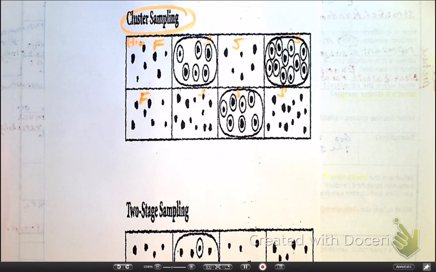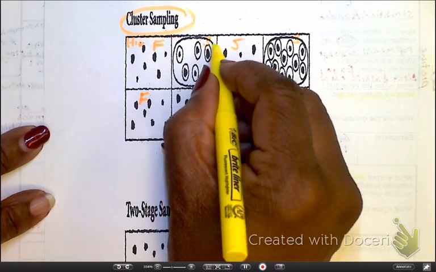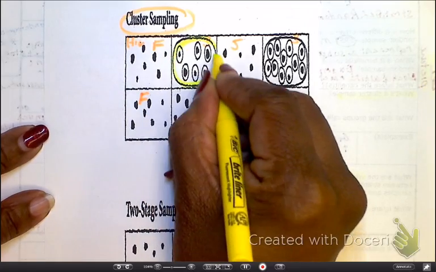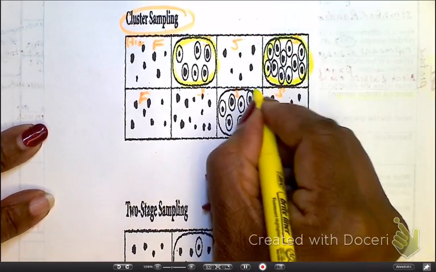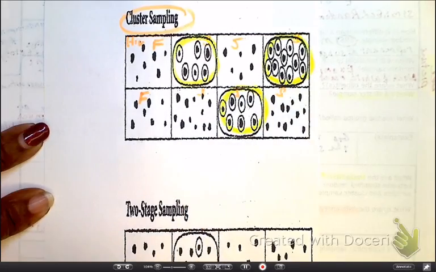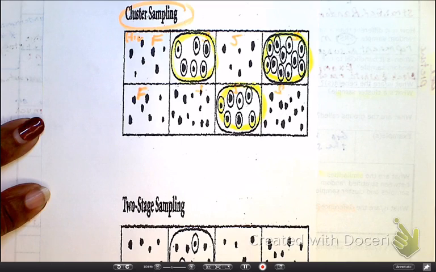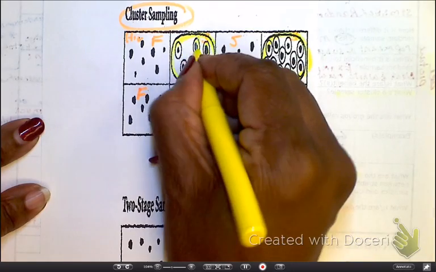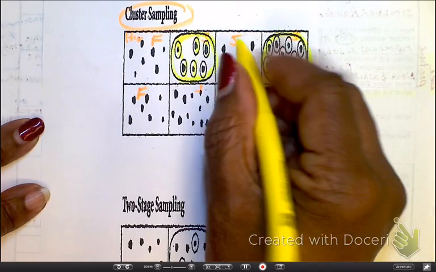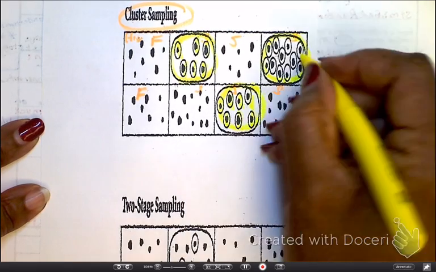And then what I'm going to do is randomly select one of the clusters. Here we can see it's going to be the sophomores in high school, the seniors in high school, and then the juniors in college. After I've randomly selected the cluster, because that's what that subgroup is called, the cluster, I now am going to give out a survey or collect information from everyone in that cluster.